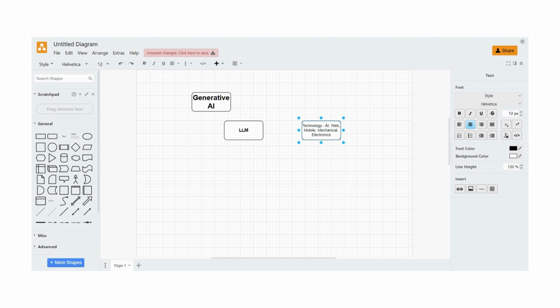So there cannot be only computer technology, but a plethora of worlds of technology available. You may be writing in any of these areas, so then you need to understand. Let's say you are going to ChatGPT, and you are writing a blog on websites, how to build websites and all. You are writing blogs on that topic, and you go to ChatGPT and you start generating blog content based on that.